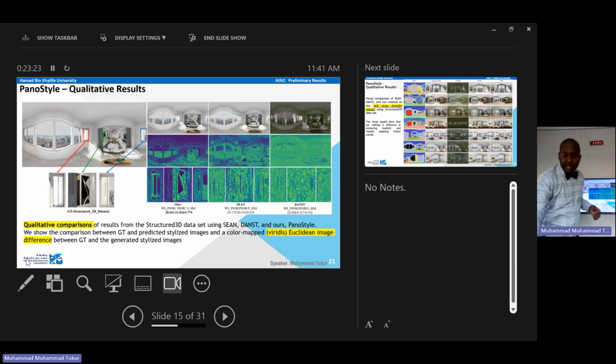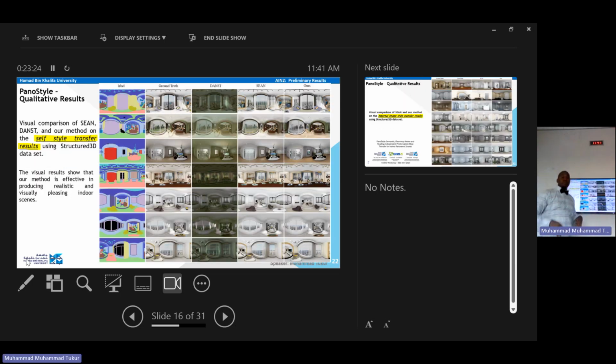The next slide shows more qualitative results. We're using self-style transfer, meaning the content image and the style image are the same, just to do a pair comparison. We do that because one of our competitors, Dunst, is not semantic aware.